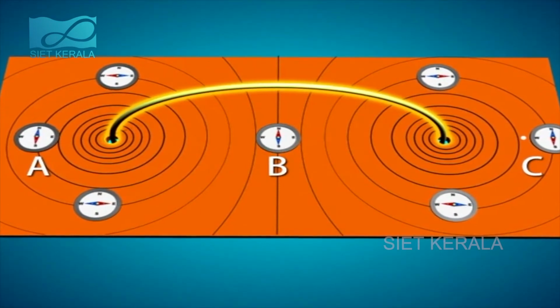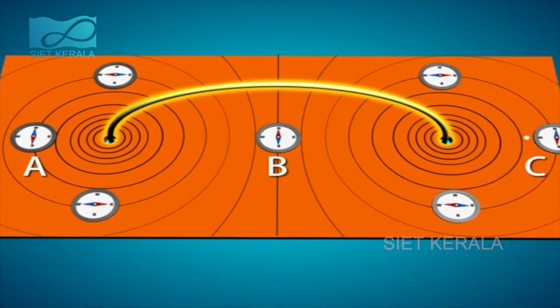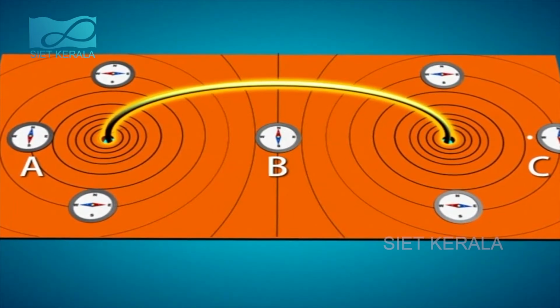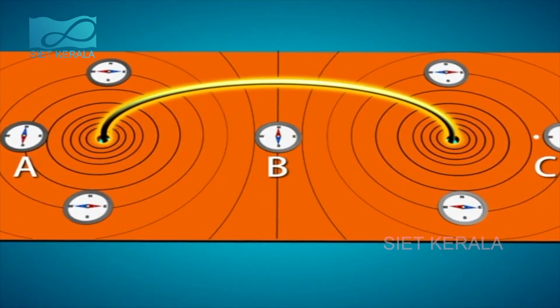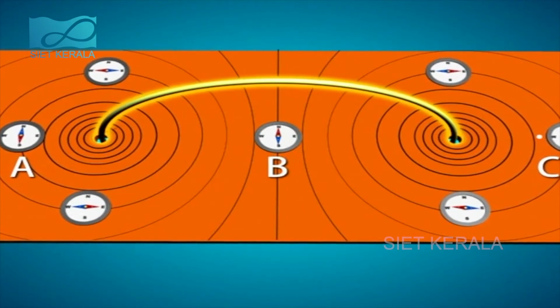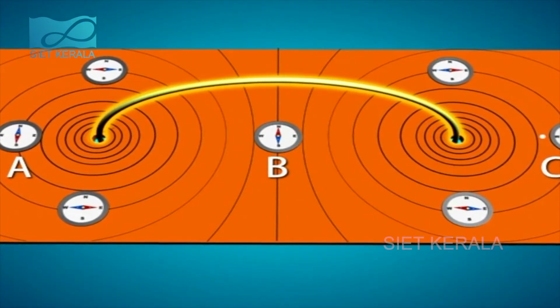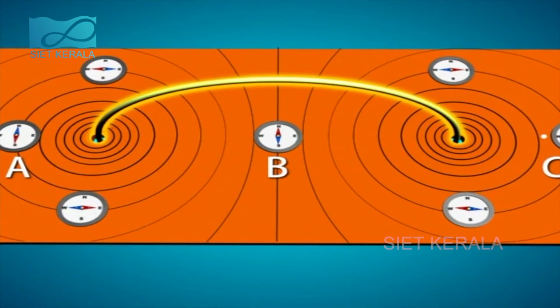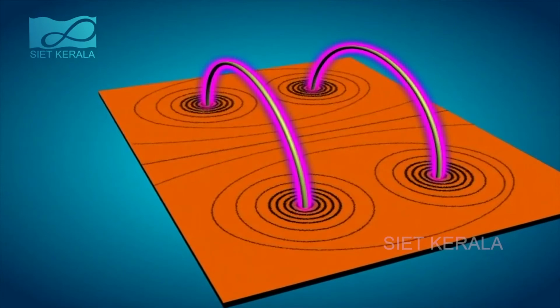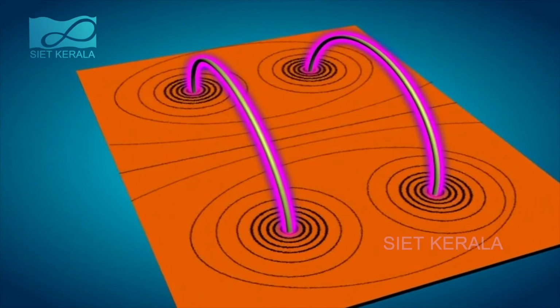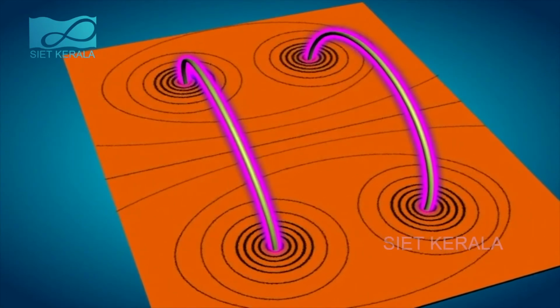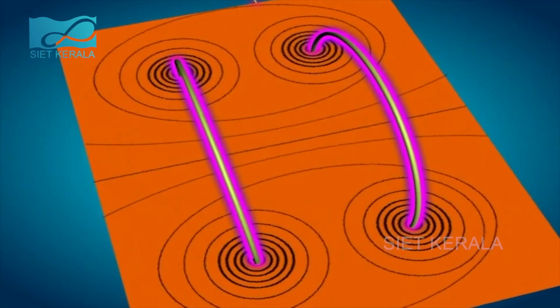We can draw a line on the cardboard through B perpendicular to the line ABC. Keep magnetic needles on various points on this line and repeat these experiments. There is no change in the direction of the magnetic needle when the needles are placed at different points on the line. The axis of the needle coincides with this line at all points on the line. This is because the flux line through the center of the coil passes through this line. The conclusion is that the flux line passing through the center of the coil is a straight line.